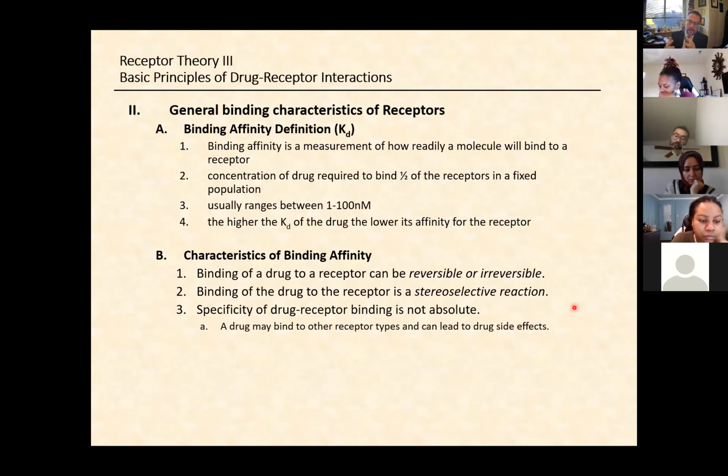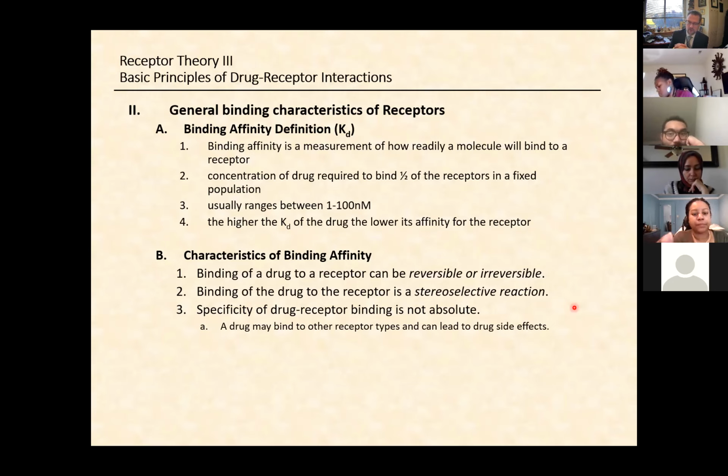Now, we're going to talk about how we can make a drug receptor interaction more specific and selective, all right, by using the lowest dose possible of the drug, okay? But as we tend to give our patients higher and higher amounts of drug, the probability that that drug is going to spill over and bind to other receptors that it's not supposed to increases. And that increases the probability of side effects, okay?